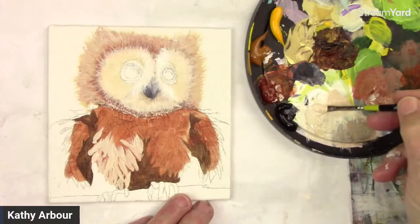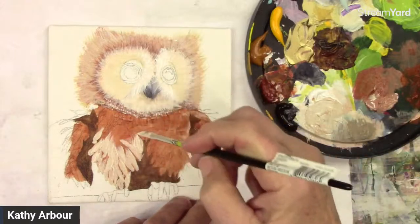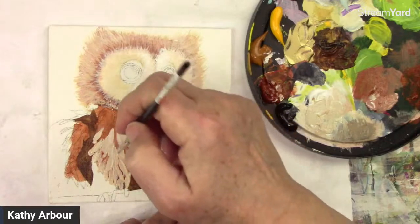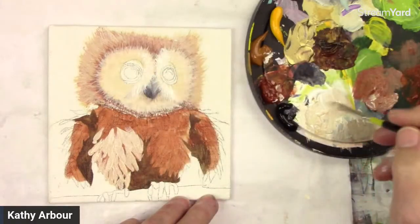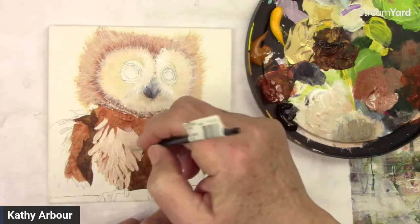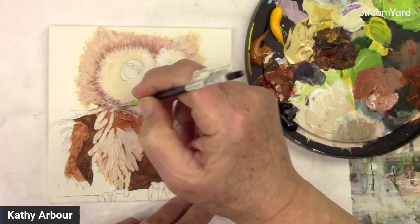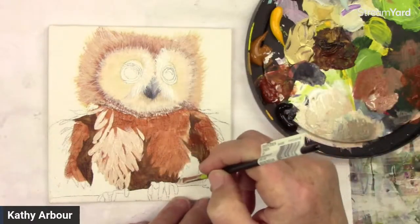I'm going to put a little more white. White in there. And start to get a little bit lighter right in here. And trying not to put too much on at all. I want to leave some of that background. We'll see. Okay, let's try this one here.